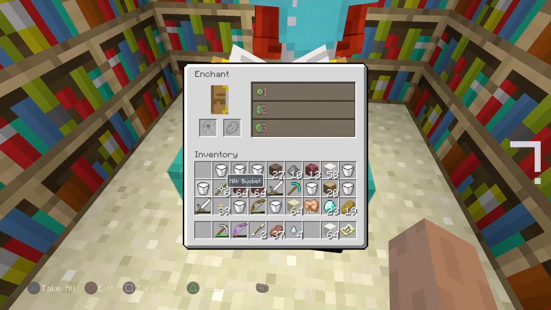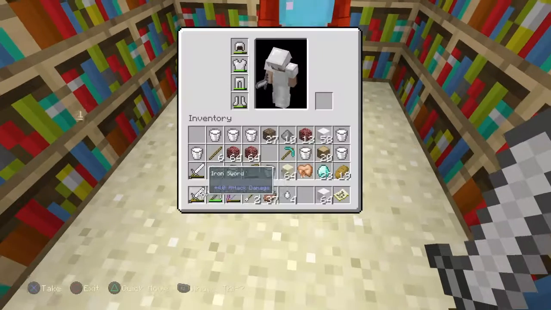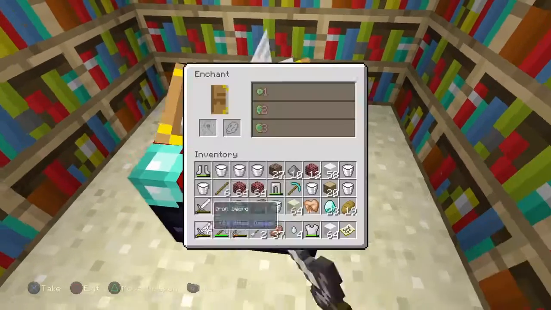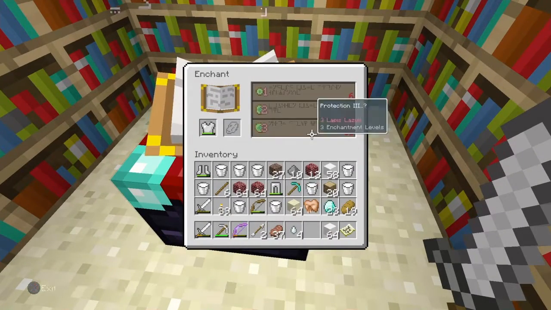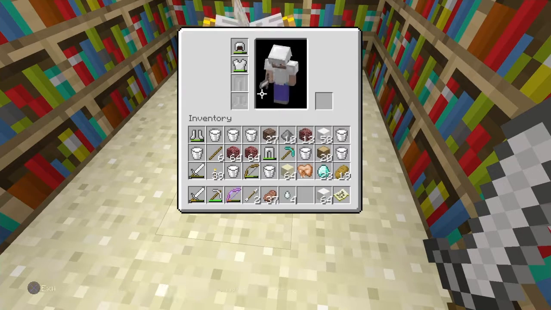Sharpness 2 for 3 levels. Don't do that yet, because then it switches all the enchantments for me as well. No, actually 2 enchantment levels for 2 lapis, which honestly isn't that bad. Sharpness 2 for 2 levels. Protection 3 on all my armor, I believe. I don't want Protection 3 armor. I want protection 4.